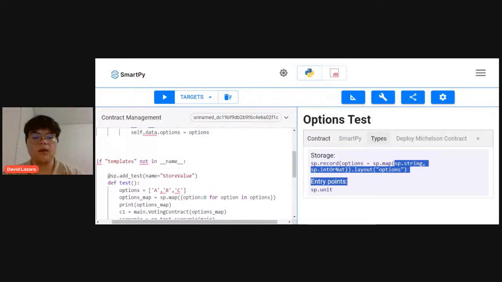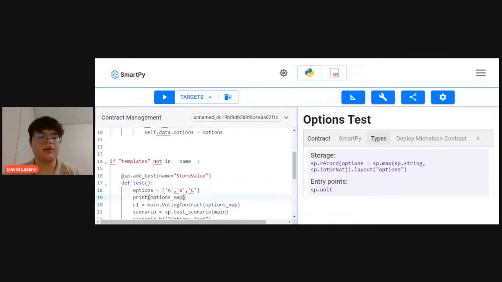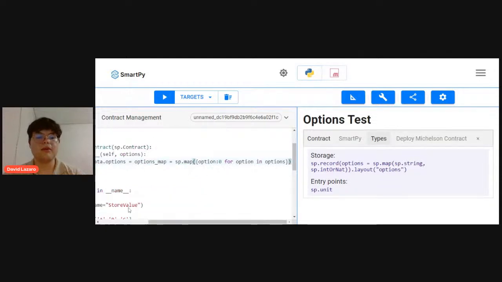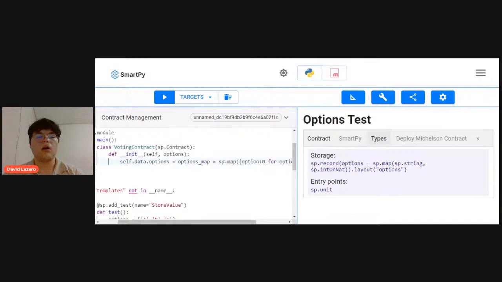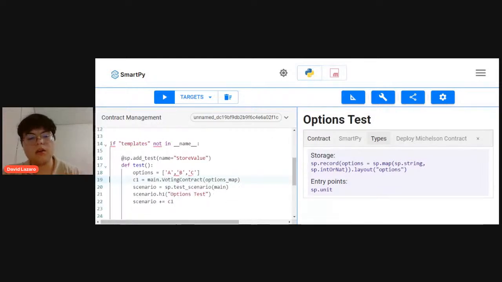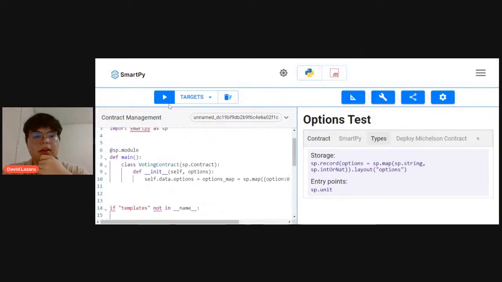Give me just a minute. We want to pass this. So list, and then pass this again, and then options map. Instead of doing this, is equal to. Is it because I'm passing the options list and then I cannot alter it? Okay, let's find that out.